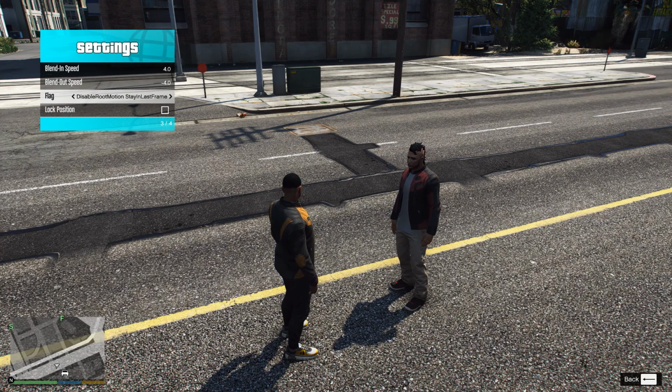What this does is allow the character to move freely with root motion, and while we're stuck in place and we turn collision off, they won't be able to bump into each other. So this allows the characters to move freely. All right, so we assign that to the attacker.